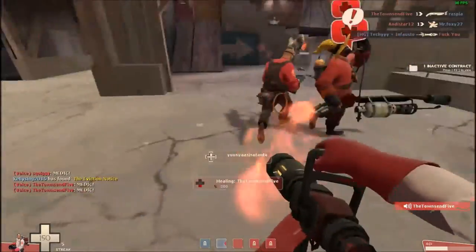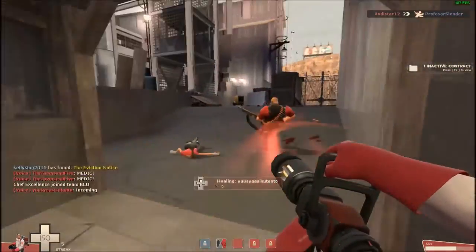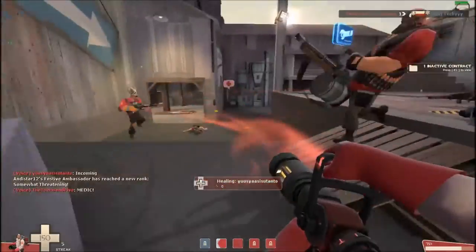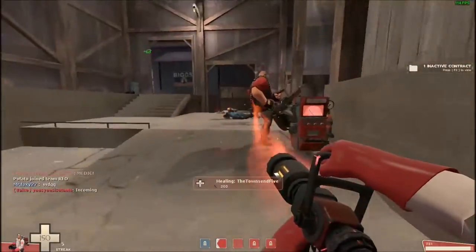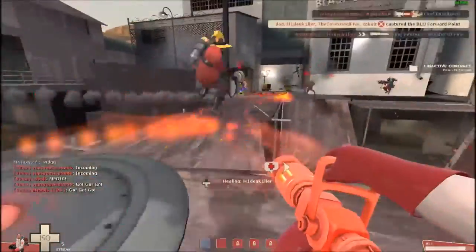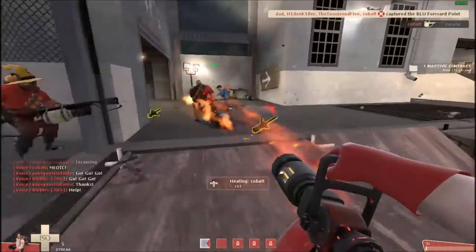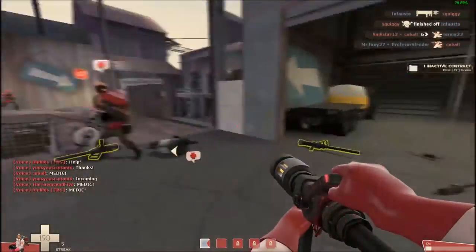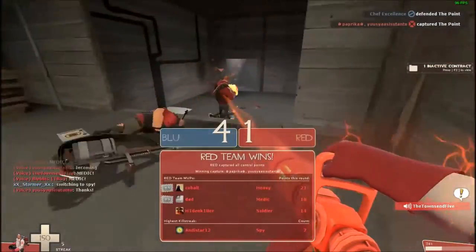Medic, can you hear me? Medic, I'm low. I don't think they're even bothering. Medic, right behind you. Never mind, don't heal me. Sniper, I'm gonna go for the back cap. I'm going for the back cap. Victory. Woo! Never mind, somebody else is gonna take it.